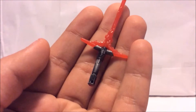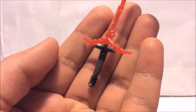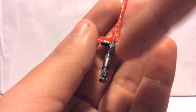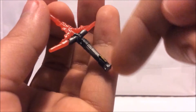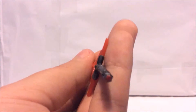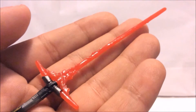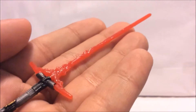The only accessory he comes with is his signature three-bladed lightsaber. This thing looks great — I love the lightsaber hilt, I really like the shadow effect on the hilt, and I like the details they put into it, including some gold paint. On the bottom of the lightsaber hilt it has a red spot, and I really love the plastic they used for the lightsaber blade — it's a really good red plastic.